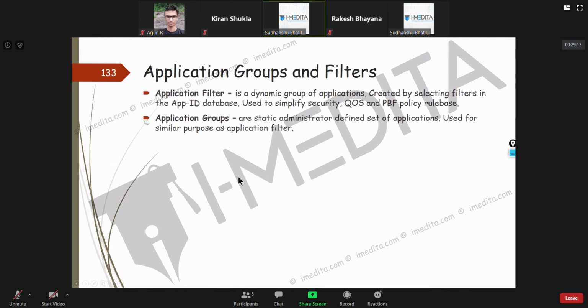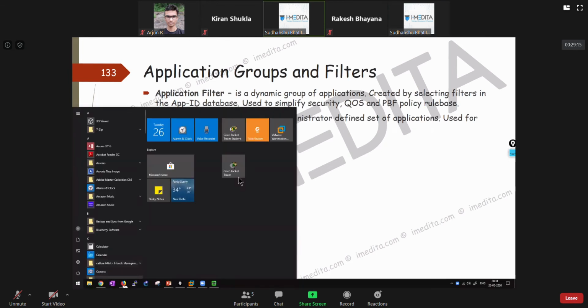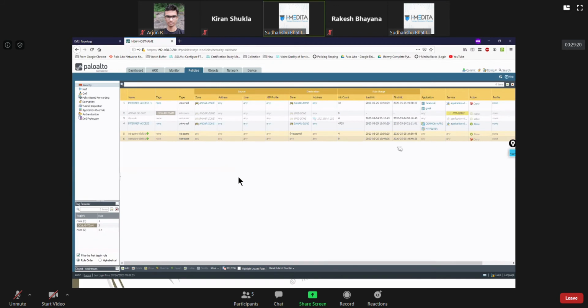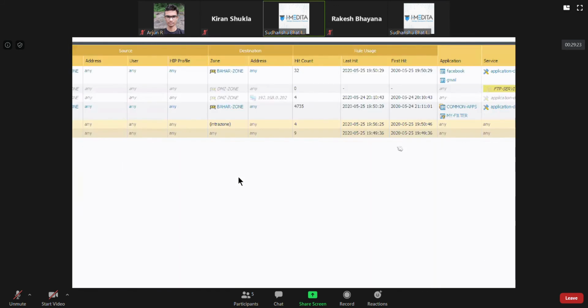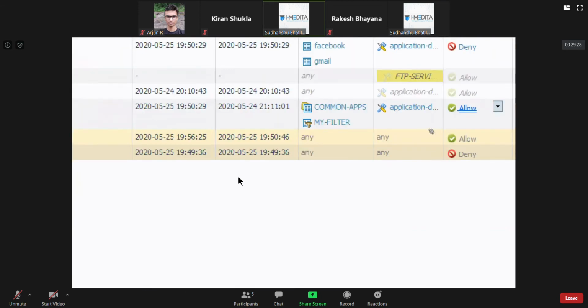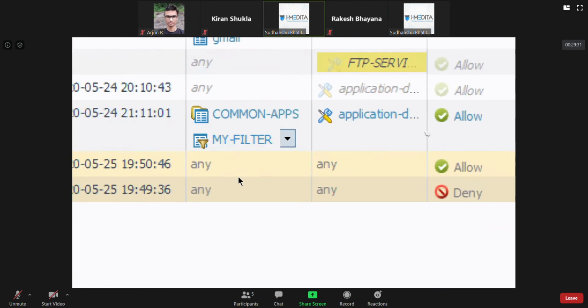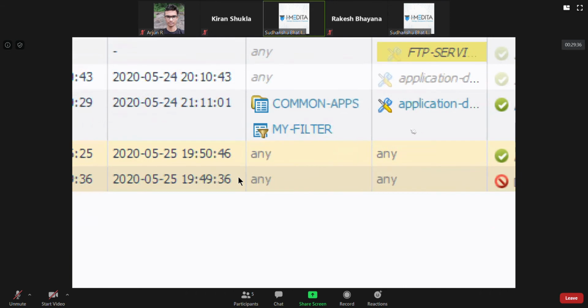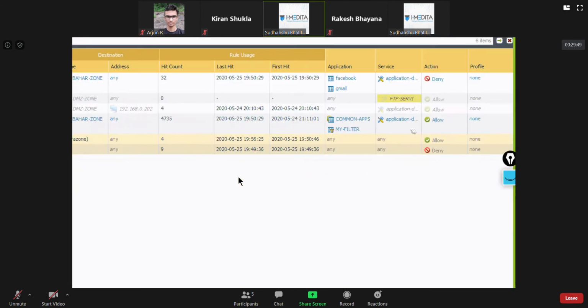Also, what I want to show you here is when you add these in the security policy, notice the destination icon. The filter has this funnel-like thing. Why am I making you notice this? I found a lot of questions in the certification exam. I'm not saying exactly the same question, but suppose I give you this screenshot.